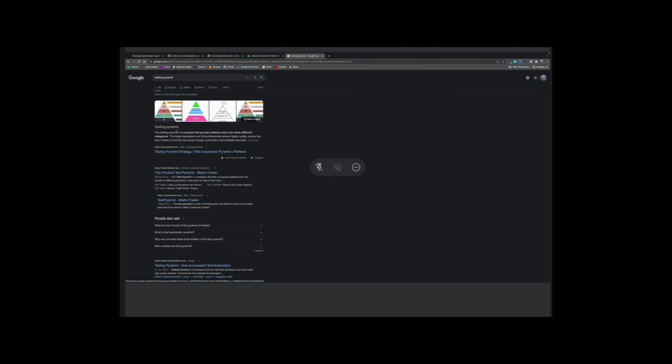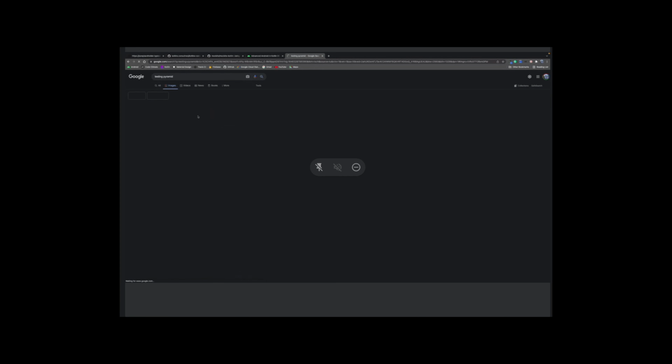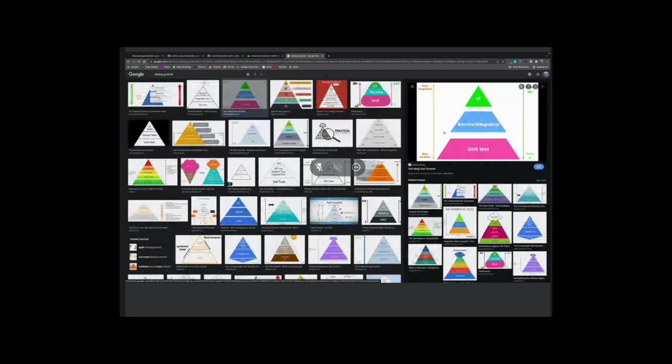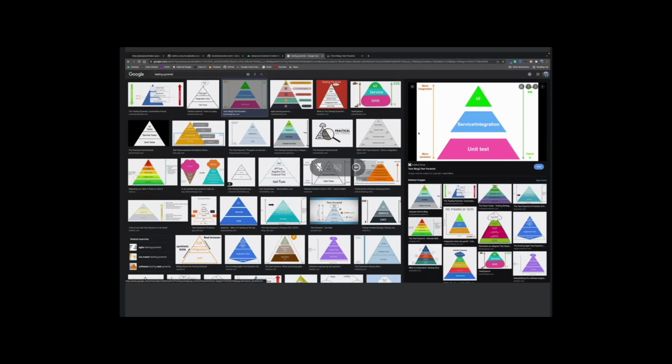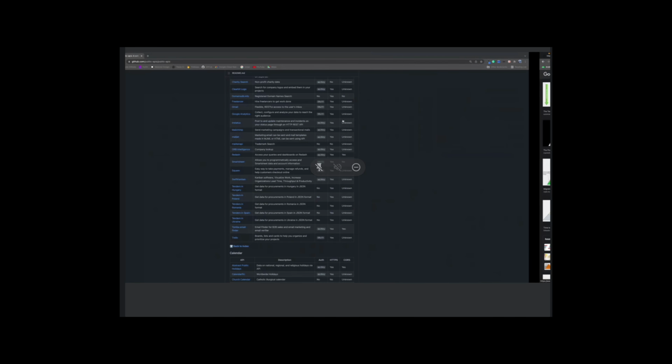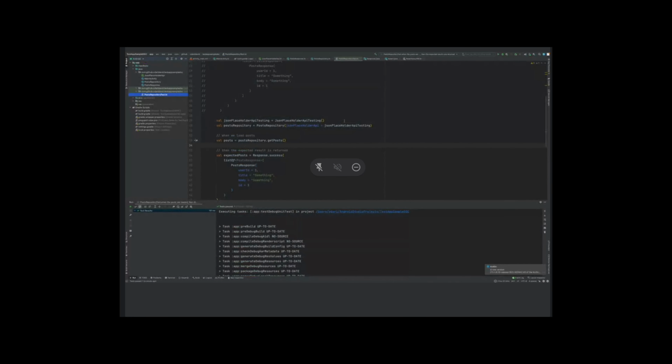To get a clear picture of what this looks like, the whole idea is to have, okay, this is a whole block. I just wanted the picture. The whole idea is to have as many unit tests as possible, and they should run quite fast. The unit tests should be very, very fast. I should be able to run thousands of unit tests in seconds.